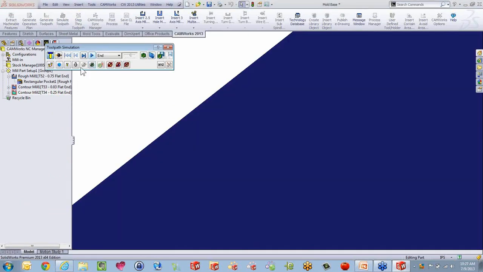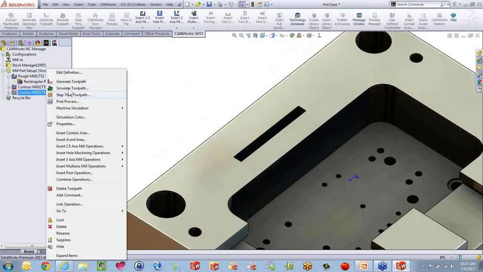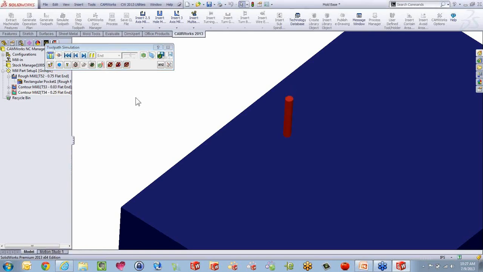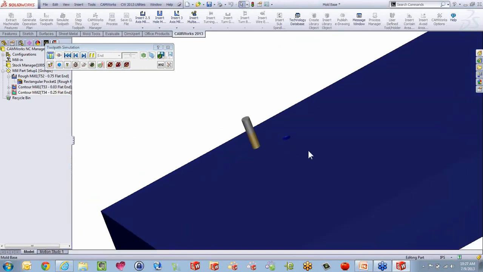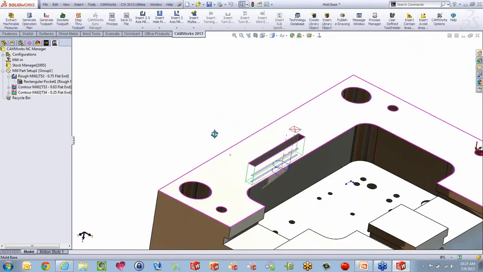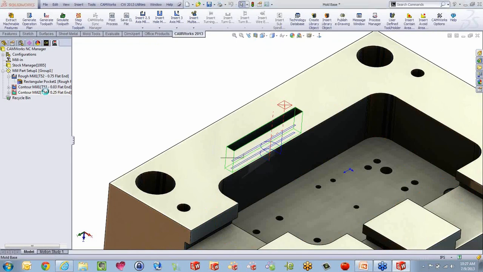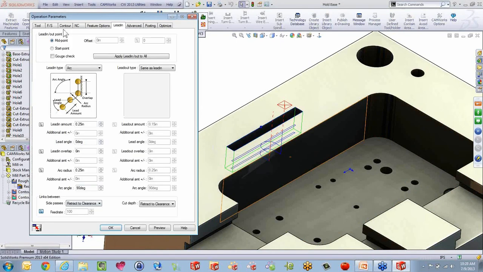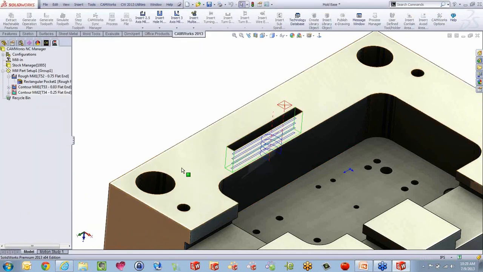Let's simulate it, and let me just turn my holder off so we don't see the holder. And oops, we only want the slot we just created. So now it's going to go in here and machine this here, and remove this part here. And it's going to go down and do the bottom here. I made that slot a little deep, didn't I? Let's just go in here and make these a little bit smaller. I'm running out of flute length. What happens when you do it on the fly?